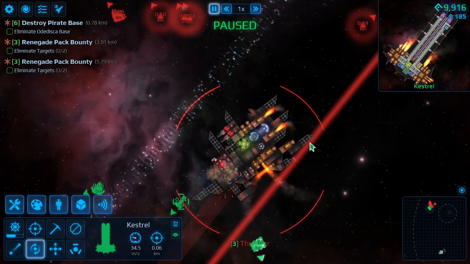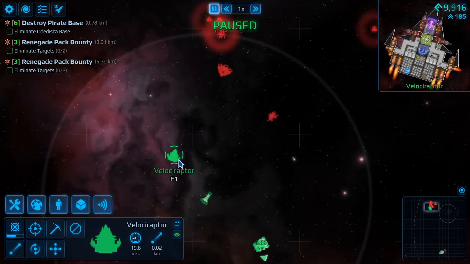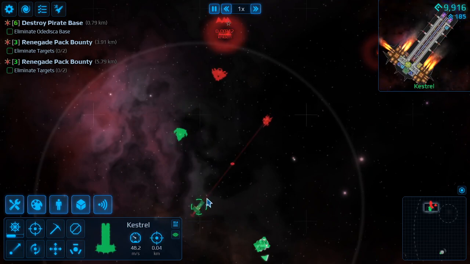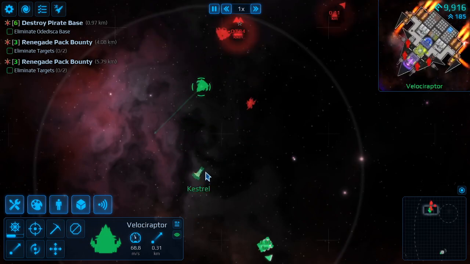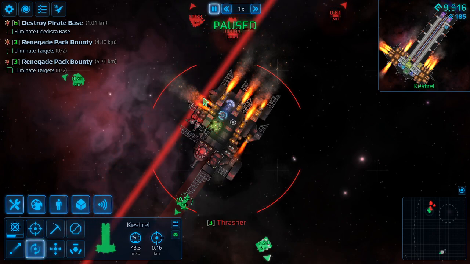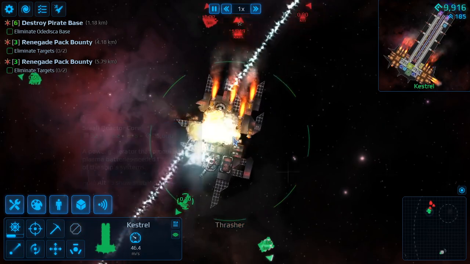Nearly got him. Lossy is just gonna sit here. Nope, it's gonna come on in. Just need the Kestrel to fire again, please. Got him.